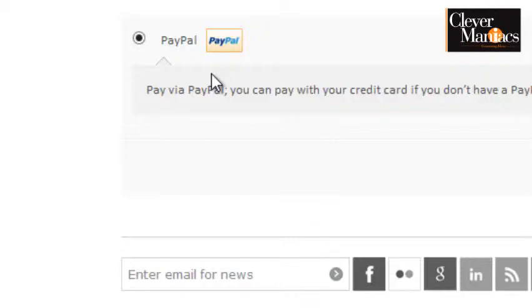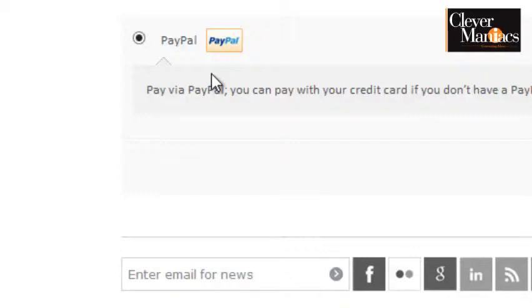Now, if you wanted to do other gateways, if you wanted to, for example, accept credit cards directly online, you of course could. It just requires extensions or an extension. And an extension, for example, authorize.net, you can have an extension for that. That's a popular one. There are many others, other gateways, Stripe, and other things that you can integrate with if you use those services to process your credit cards.